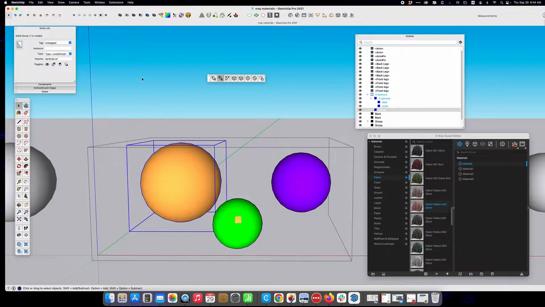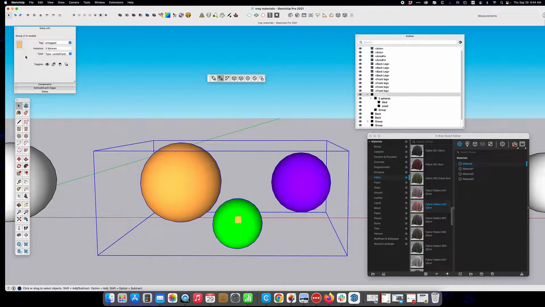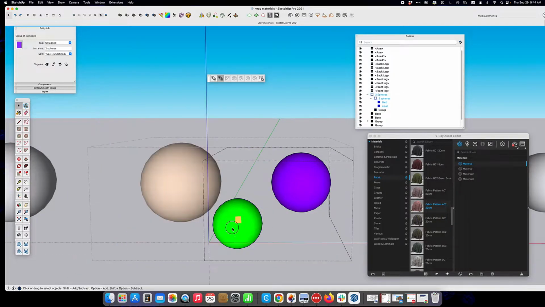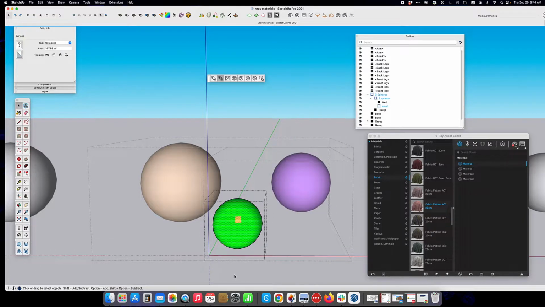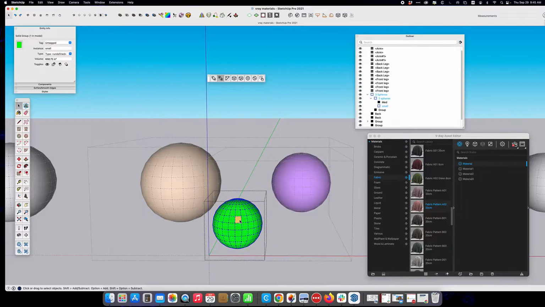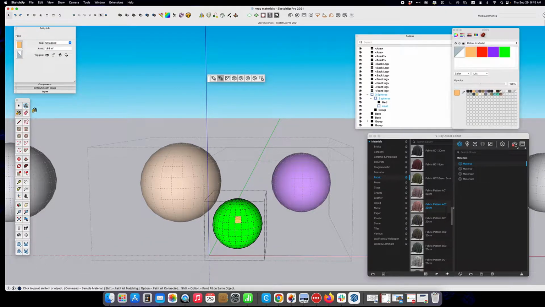And each of these groups has a material applied to the entire group. So if you look at this one, the whole group, everything has got the yellow mapped to the whole thing. If I click inside, I've got purple mapped to this group. If I click inside this one, I've got green mapped to this group over here in my entity info. And if I click inside and click on this and look at just the one face, it has that yellow on it again. And in fact, let's change that so that it's a different color so that it's not confusing. Let's make that red.